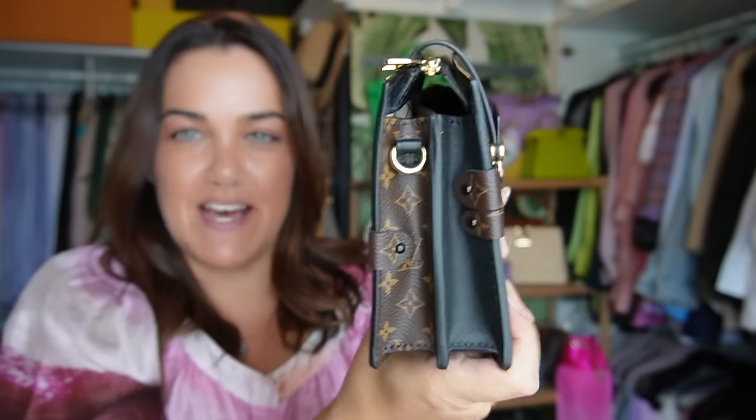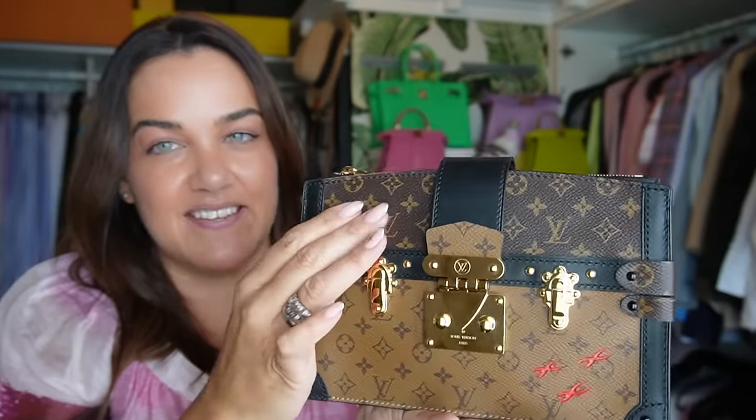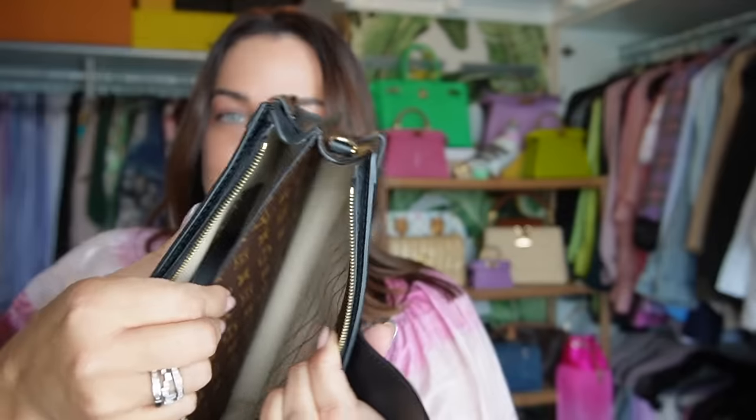The Louis Vuitton trunk clutch — a discontinued model. I love this piece because it's like the Petite Malle but soft and squishy. It has both the reverse monogram and the traditional monogram in a smaller size, with an S-lock and zip closure. The capacity is fabulous compared to the Petite Malle, and it also has a black leather and chain crossbody strap that's detachable and adjustable. You can now pick these up on the pre-loved market.